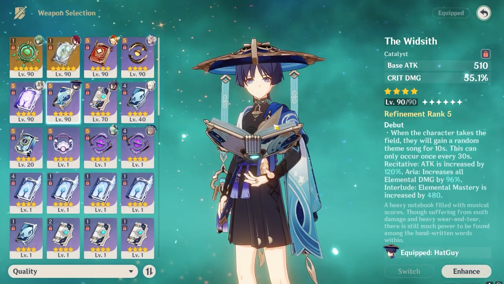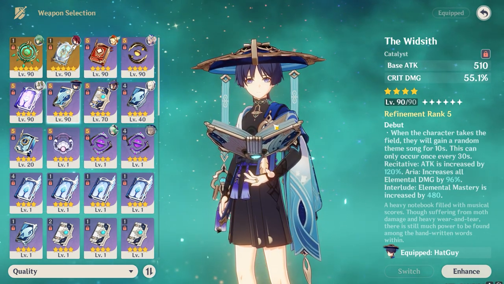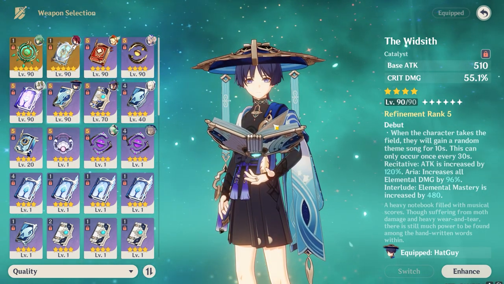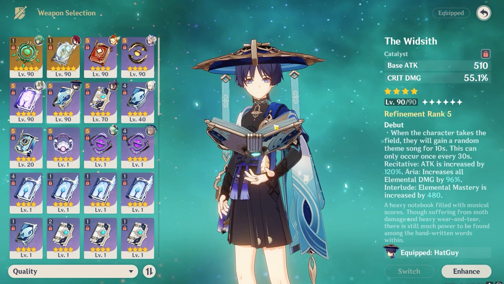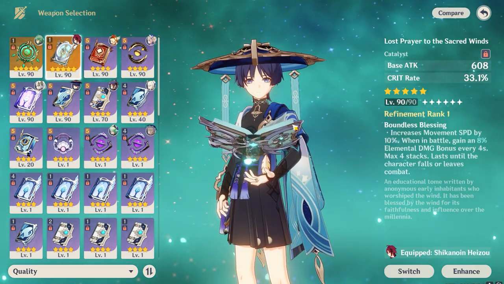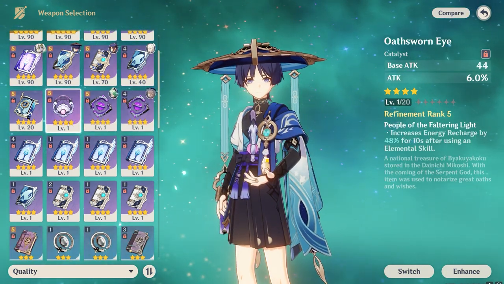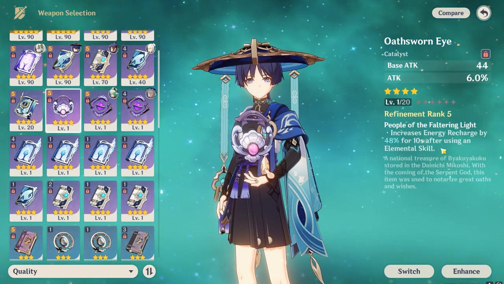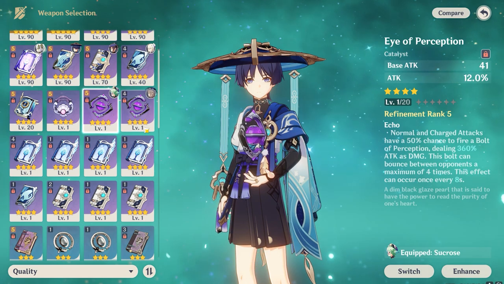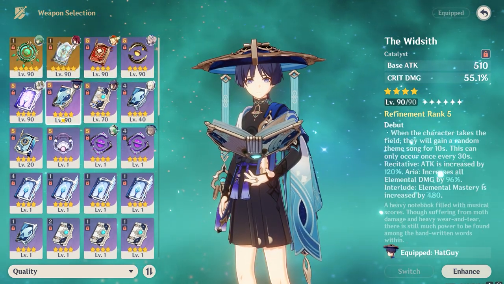In terms of the weapon, the Widsith is the prime gold weapon for the 4-star users, and it's also a little FTP friendly, so you can give R5, R1, R2, R3, R4 Widsith to your Scaramouche. The other weapons are definitely the Lost Prayer, which is the signature weapon of Scaramouche. Also, you can give the Oathsworn Eye weapon. You can spam the ultimate and you'll get higher attack percentage. You can also go for the Eye of Perception. But in my opinion, if you have the Widsith, it's going to be perfect for Scaramouche.